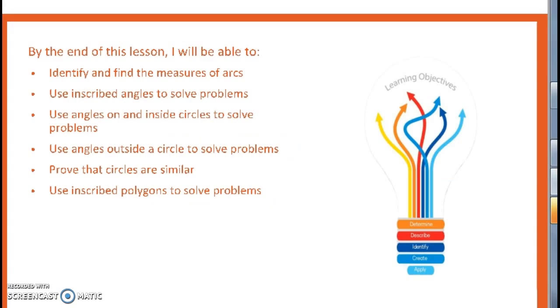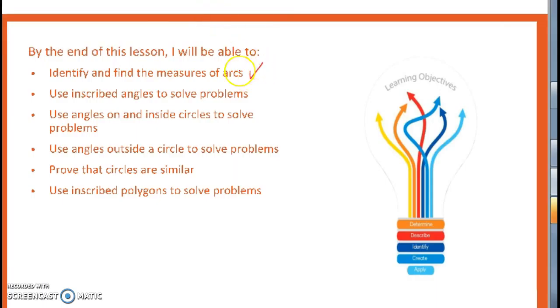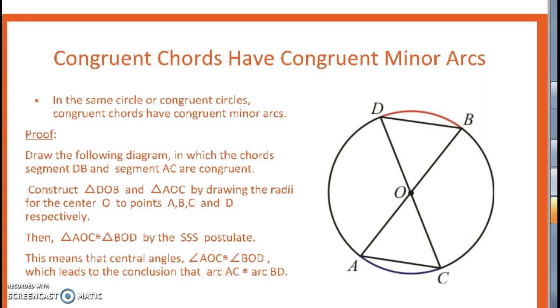As you saw in the first recording, here are the learning objectives for the week. We started identifying and finding angle measures of arcs. We are going to continue that in this recording as well. And then in the next couple of recordings we're going to use inscribed angles to solve problems and use angles on and inside circles to solve problems. So we are going to pick up right where we left off.